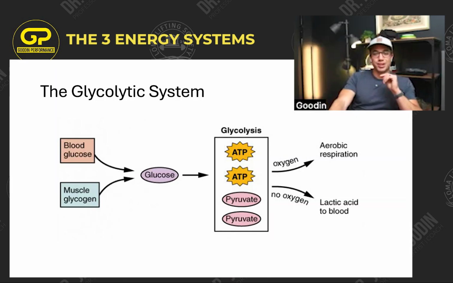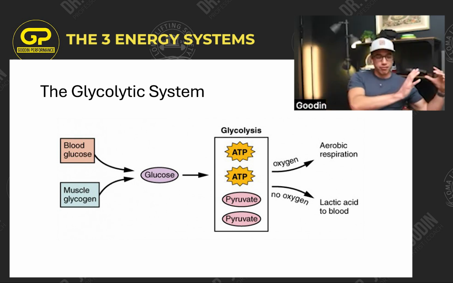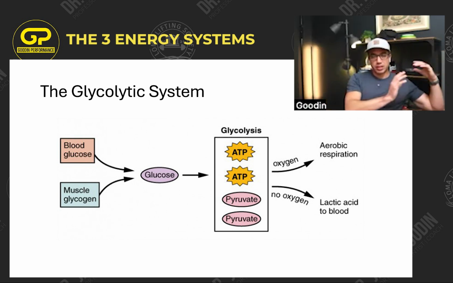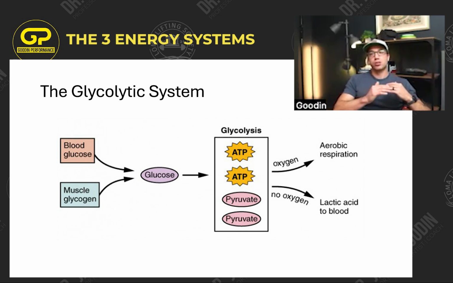Okay, so moving on to the glycolytic system. The glycolytic system, we're going from very fast energy delivery and short duration, and now we're getting into still fast, but slightly less fast energy delivery. Okay, still a high rate, but not quite as high a rate as the PCR system, but a longer duration.